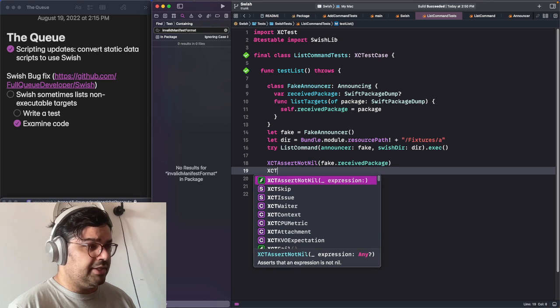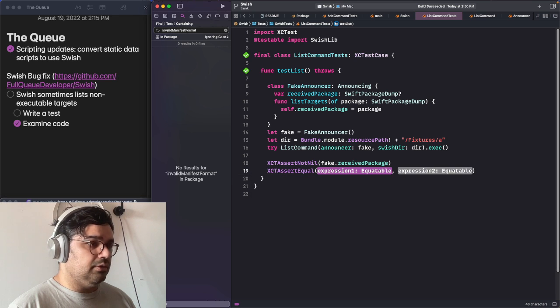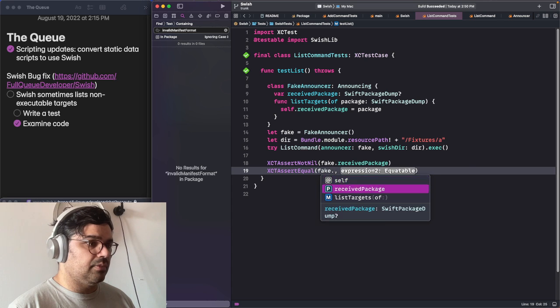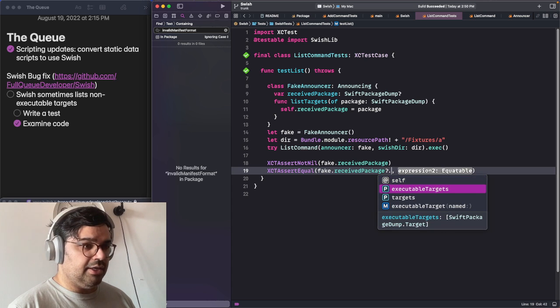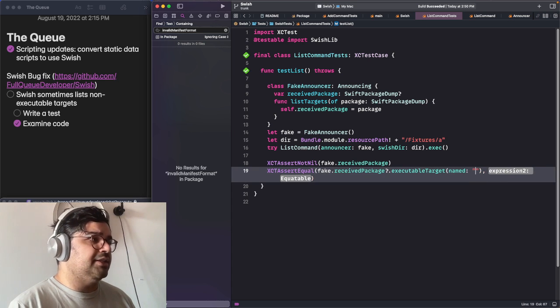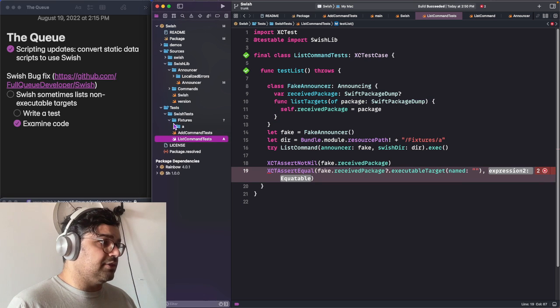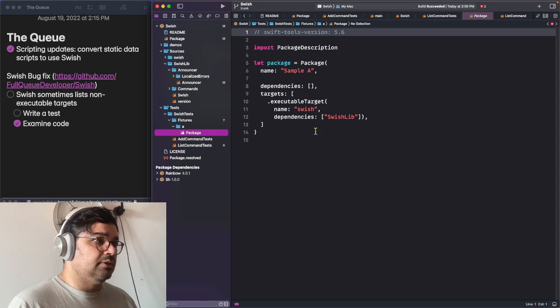Instead of just asserting that it's not null, you can say assert equal fake dot received package dot executable target named, and I suppose we can make this fixture a little bit more interesting.